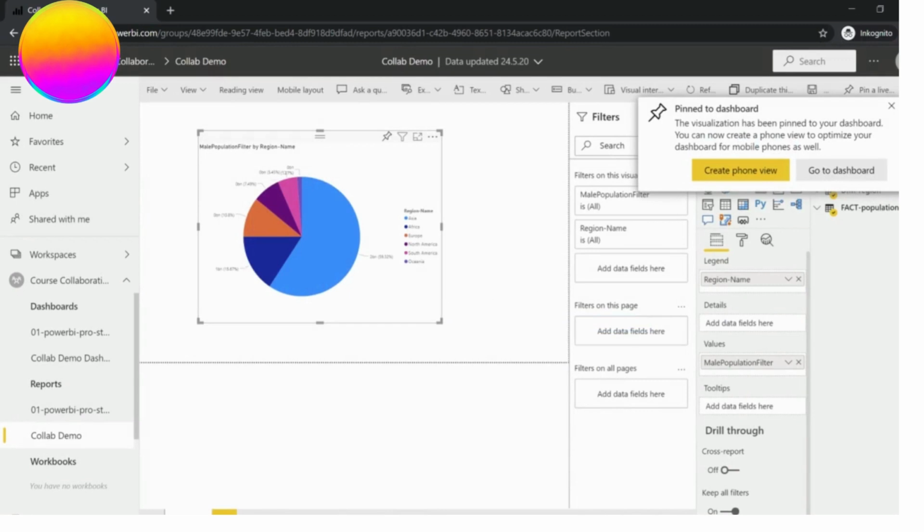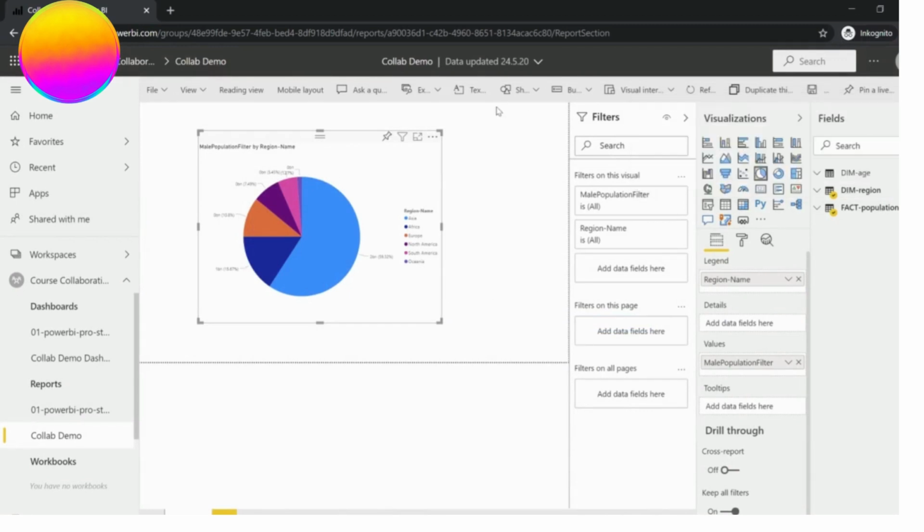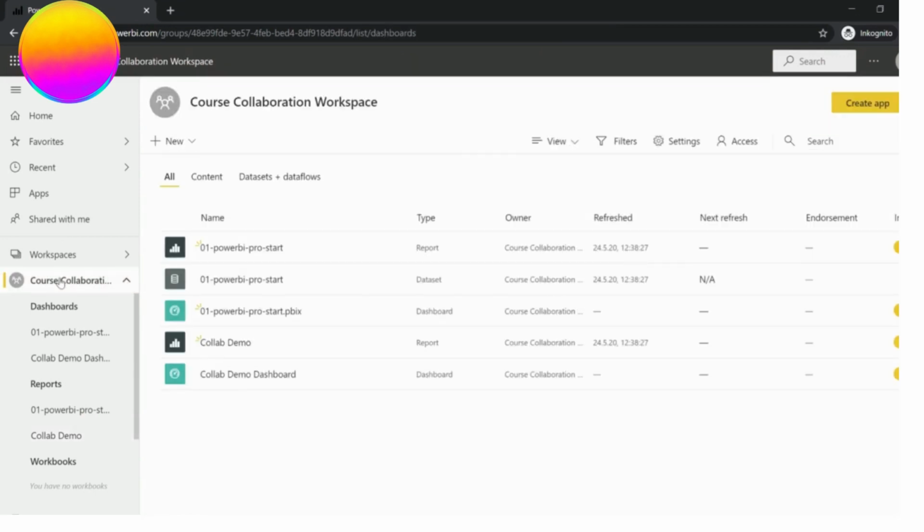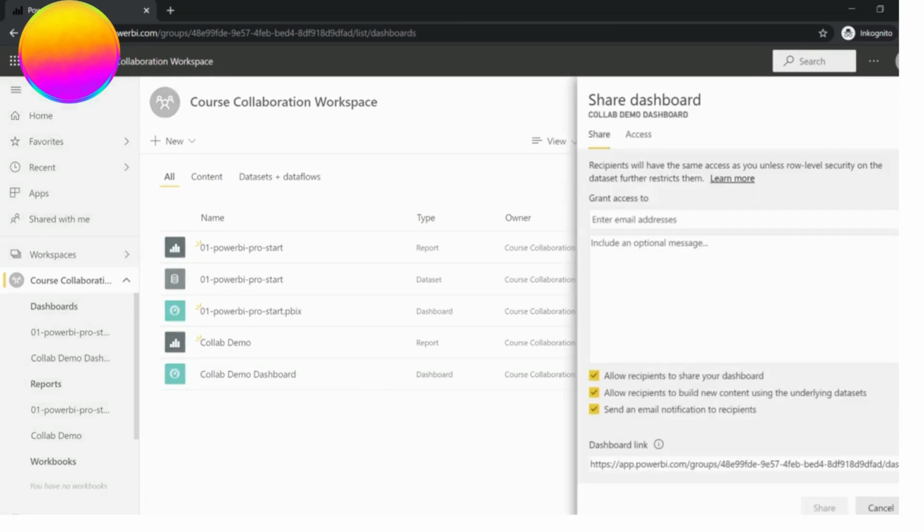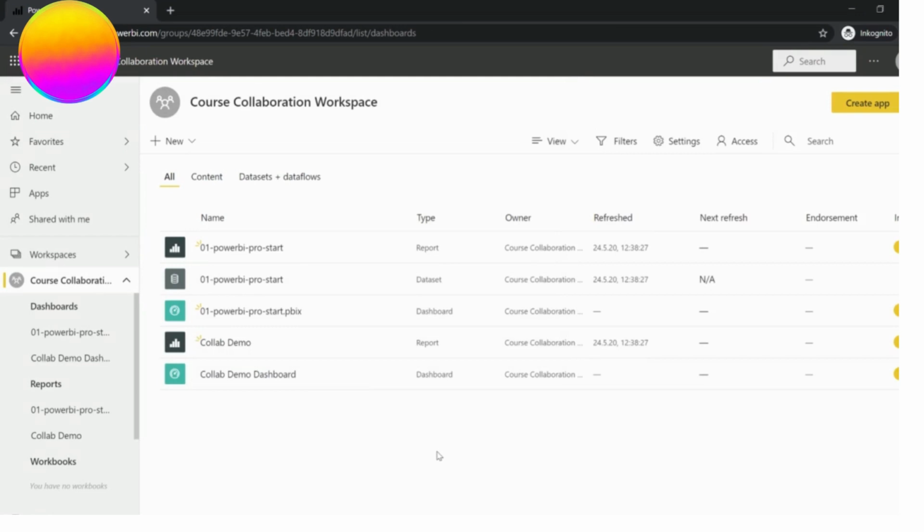Sorry for this interruption. As I said, this is one way to share the data, and we know this way already. What we can, of course, also do is go to the collaboration workspace right here, then go to this dashboard and click share. So we have all these same options that you saw in my workspace. I won't repeat this here as the logic is exactly the same. However, Power BI Pro actually comes with a better approach when it comes to the differentiation between collaboration in these workspaces and sharing data. This is what we will tackle next.